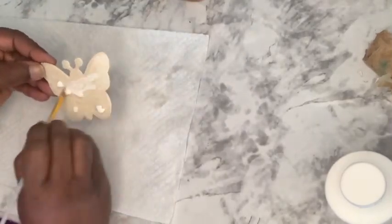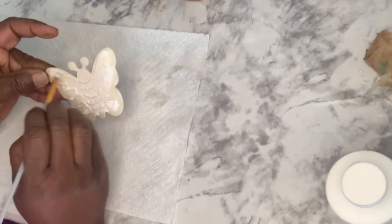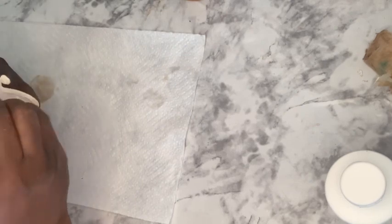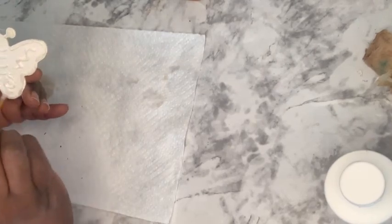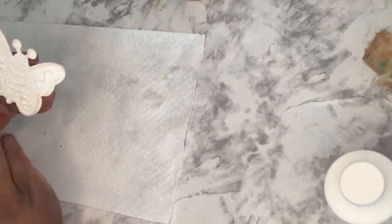So I'm just gonna use some white paint and I'm gonna paint the whole thing white. I think that when you are working with wood and then you use white paint first as the base, it helps any other color that you put on top of it to stand out more. So that's why I'm doing that. I'm gonna put the white down, I'm gonna let that dry or dry with the heat gun, and then I'm gonna go on and add more color to it after that.